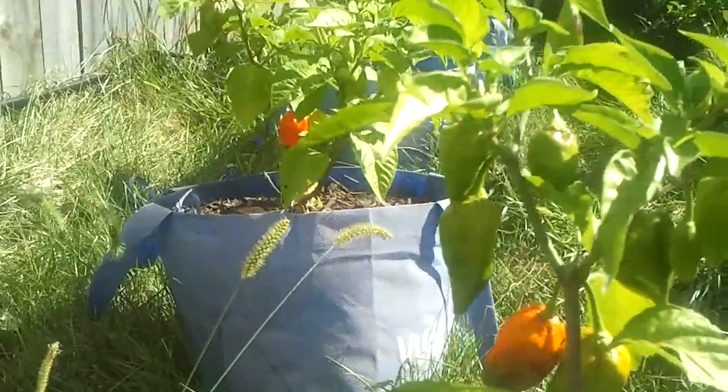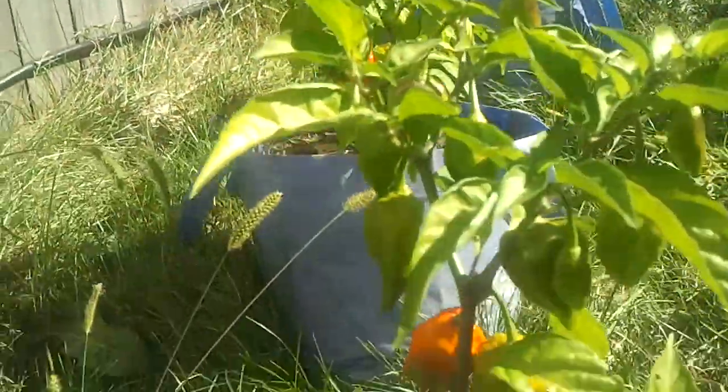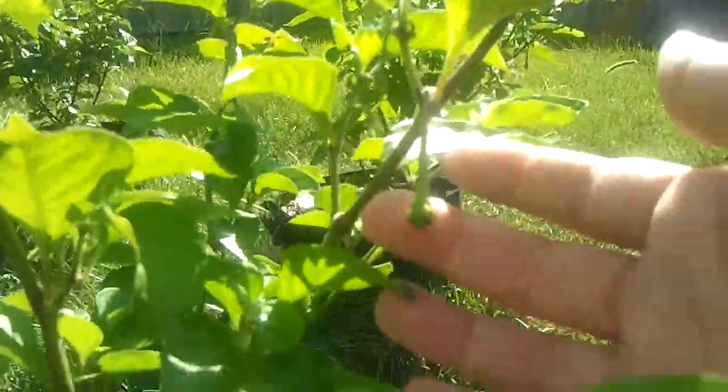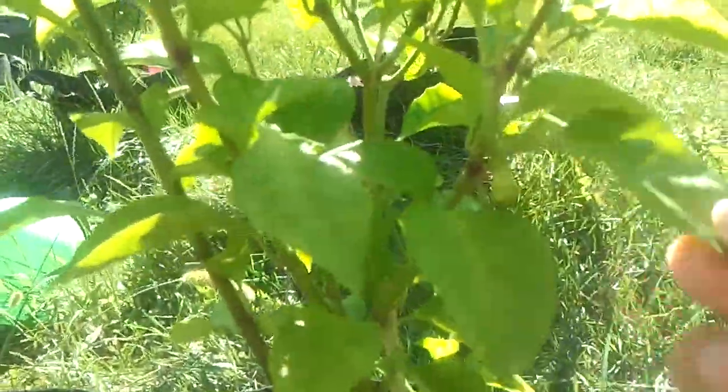Here's Nagamorich. I've already picked a lot of pods off of this one. Again, Nagamorichs are very productive plants. Let's see, here is my underachieving 7-pot brain strain, but as you see, I'm getting pods forming here. Pod forming there. So yeah, they're starting to pod up for me.